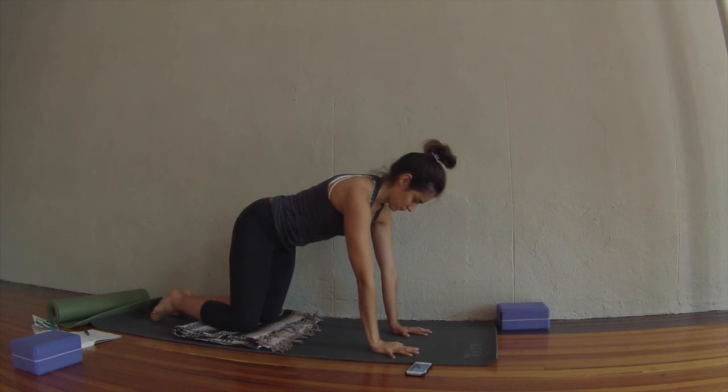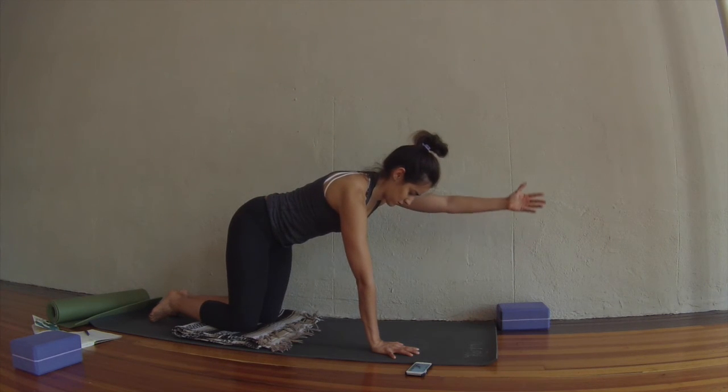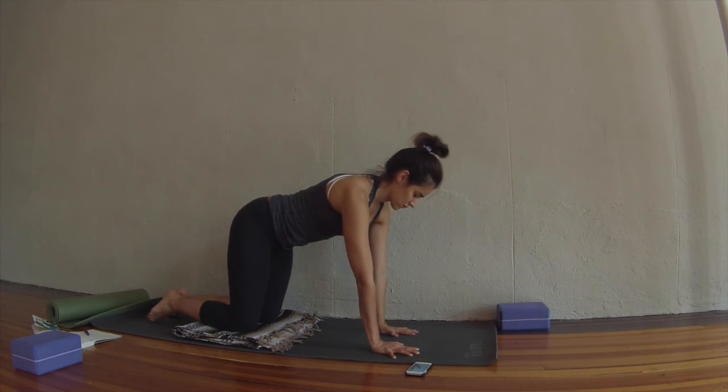Exhale, bring the right hand down. Inhale, bring the left arm extended forward without shifting too much weight into the right hand. So you're really engaging the core and lengthening low back. Bring the left arm down.